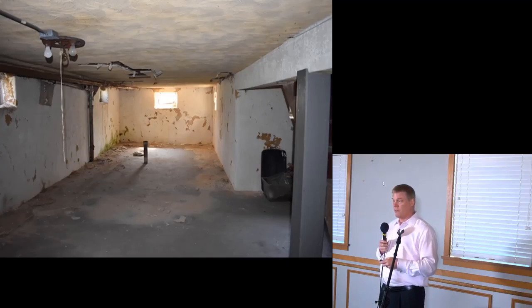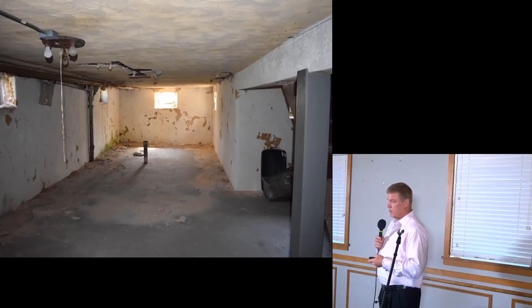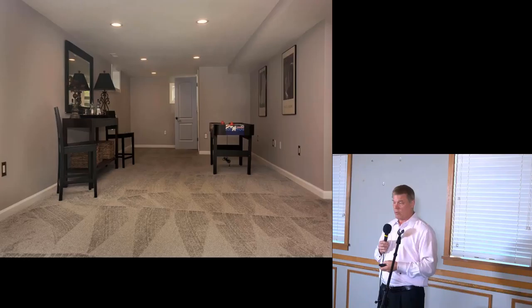This is one of the better pictures of what the house looked like when we found it. This was a section of the basement that we ended up redoing. And like I said, you'll see here in the pictures, this was the nicer section. What's also important here is if you see these pillars and these pillars, they're literally 12-inch thick pieces of wood. It's the old wood that has the hand hewing. And we had to replace all that. You'll see two of those with steel because we put the third level on the house and because we had some issues up with the kitchen floor. But when we were all finished, ended up studding the sides, we came out 4 inches, and the finished product turned into that.